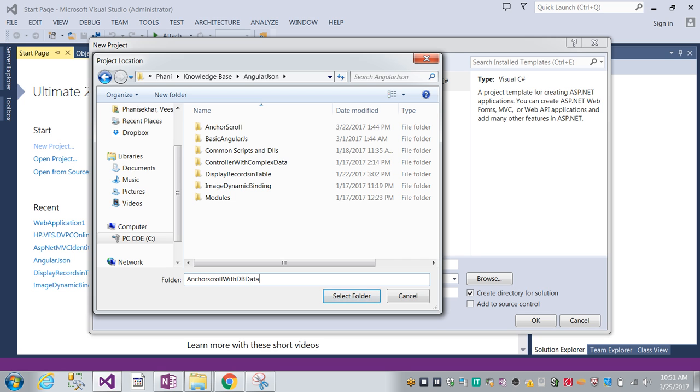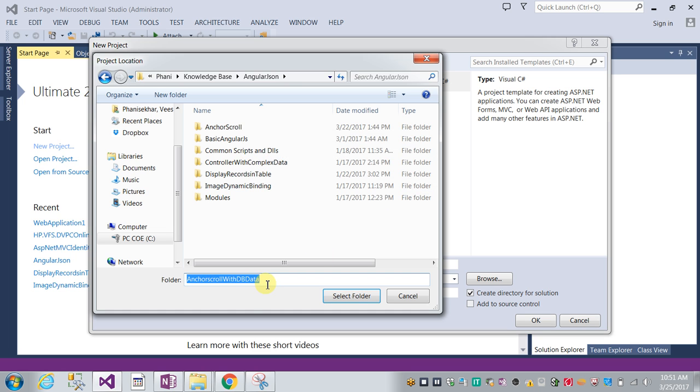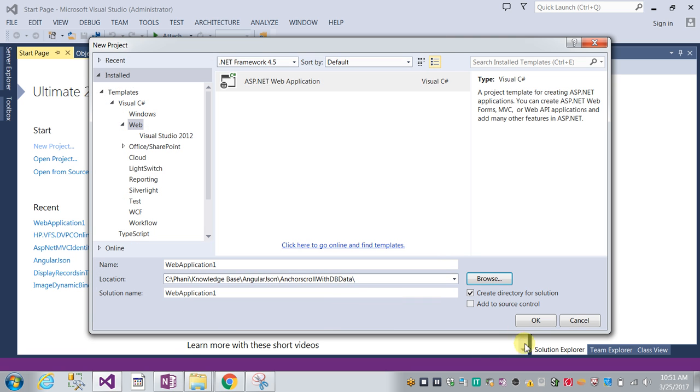Then create a new folder, select the data, then start this. Create empty ASP.NET application. Okay.